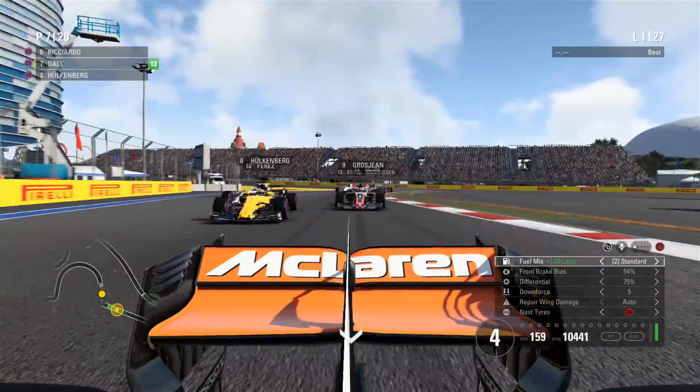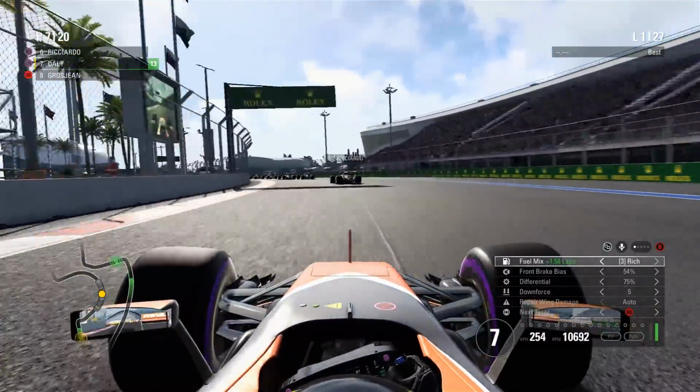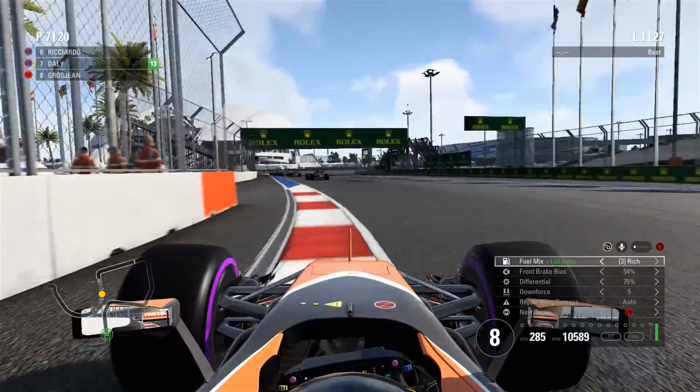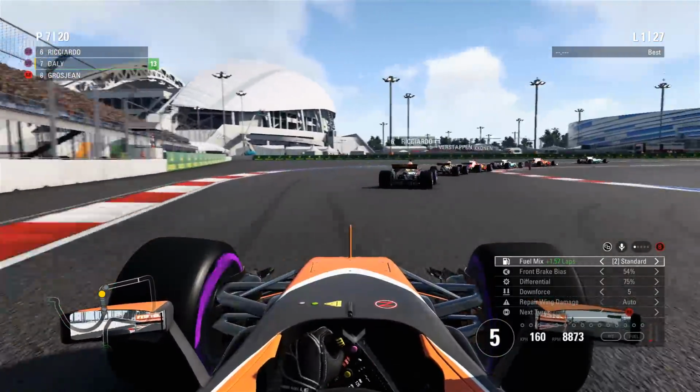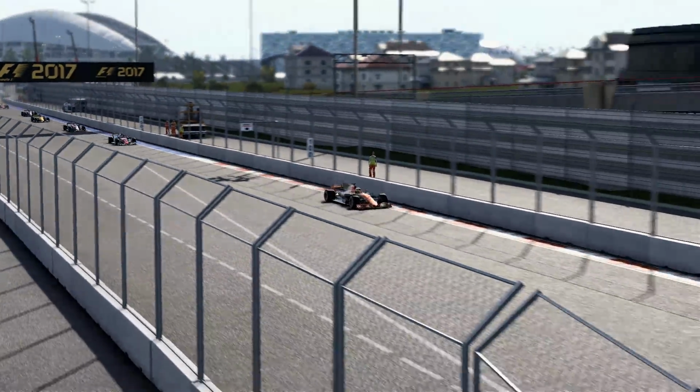The road ahead was completely blocked, and Hulkenberg got tangled up with Ricciardo there and lost a whole heap of ground there. Grosjean gets in front of him as well, so not been a great start for the German, and we hold on to our starting position of 7th place. So yeah, from here it's going to be awfully tough to continue to move forward.